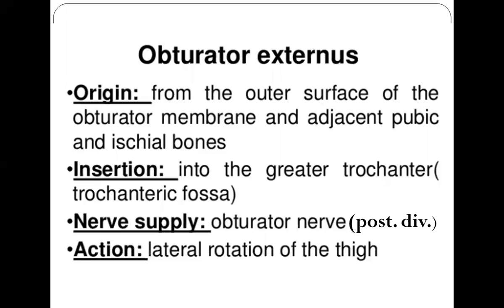So when you're writing this for your exam, you can just mention that obturator externus anatomically belongs to the medial or adductor compartment of the thigh, but functionally it belongs to the gluteal region. It is the tendon of obturator externus which is related to the gluteal region. The action of obturator externus is lateral rotation of the thigh. That is why it is included along with the deep muscles in the gluteal region.